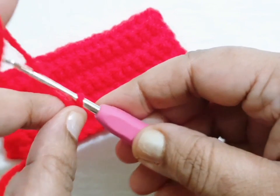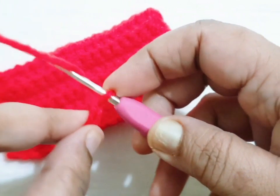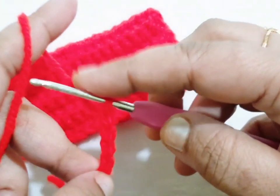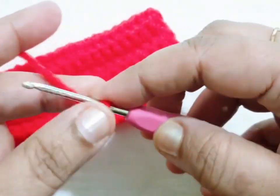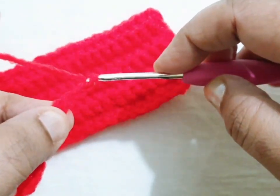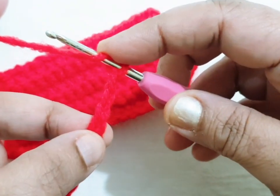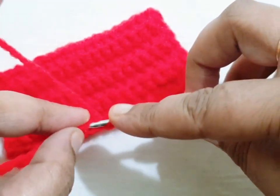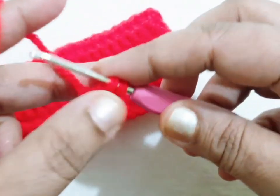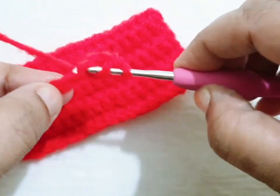And make one, two, three, four, five, six, seven, eight, nine foundation chains. Then I am going to the fourth chain from my hook, make one double crochet, make one double crochet in each stitch.